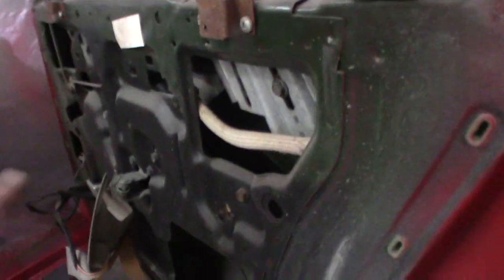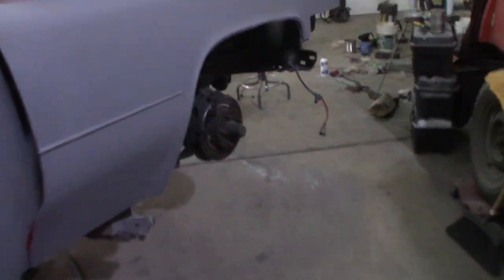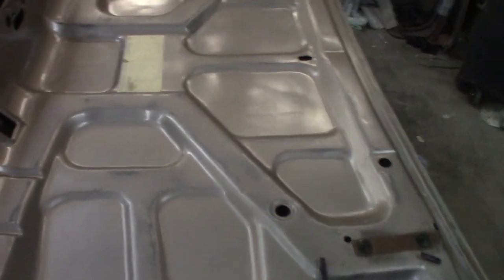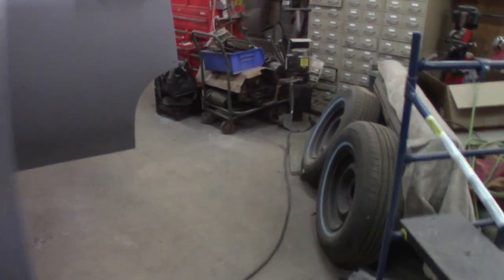It's light there. That little gun, I decided I'm gonna go to a regular full-size gun, finish it out, because there's no way I'd even get close to getting the trunk lid done with that little tiny gun. So I went in and I hit the places with the little gun where I knew I couldn't get in good with the big gun. And now I'm gonna follow up a second coat with the big gun. And I gotta do a first coat on this because I didn't even try with that little gun. It would take me a day and about 4 gun loads to paint that. It really is tiny. You know, it is what it is.